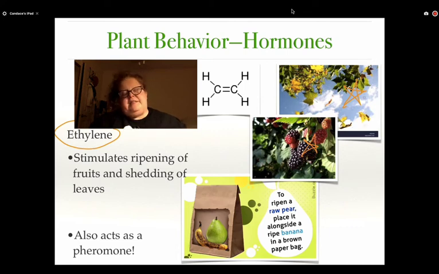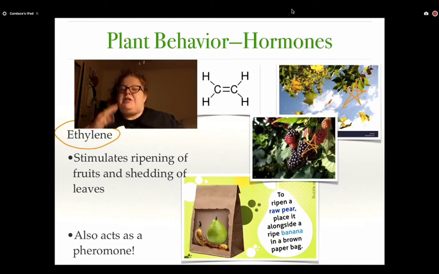Now, one of the things that I just think is interesting about ethylene, just because I didn't understand this part of it, but I did know that if I had tomatoes or avocados that were not ripe yet, my great-grandma would say to put them in a paper bag with a ripe banana or a brown banana. And I was just like, this lady is crazy. But then I learned that there's actually science for that.